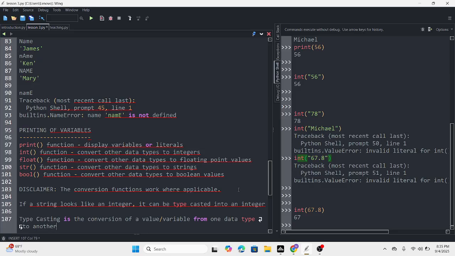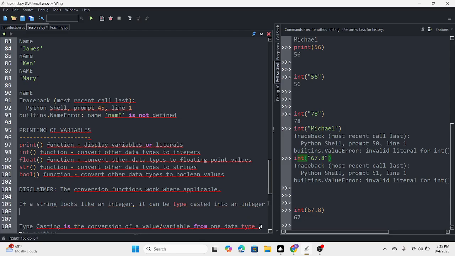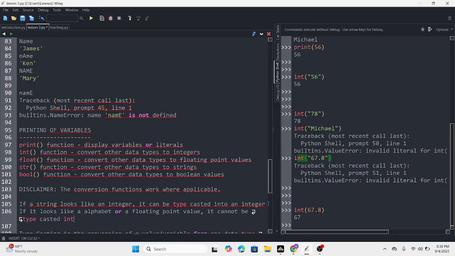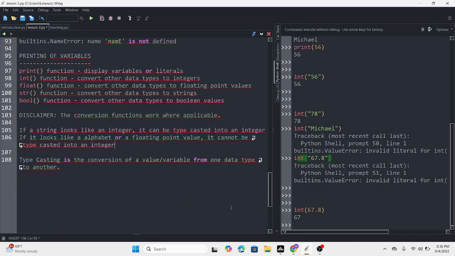Yeah, so it's just the official name. We call it typecasting. So if a string looks like an integer, it can be typecasted into an integer. If it looks like an alphabet or a floating point value, it cannot be typecasted into an integer. Yeah, so you'll meet that error, that invalid literal for integer.